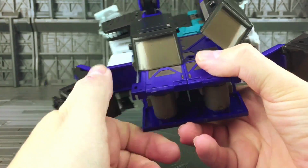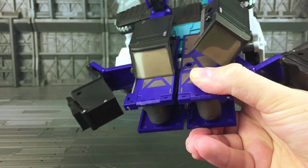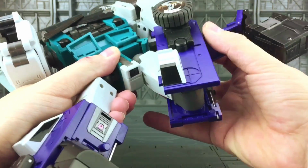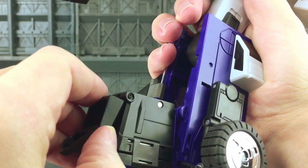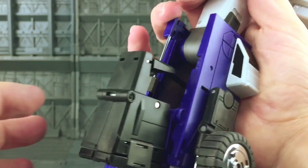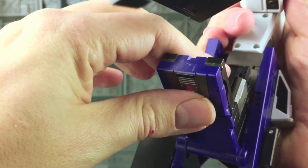We're basically going to unfold these legs. Split the legs, but remember they are actually hinged by a tab at the top here and another hinge, so just up and over to separate them. Now you have to watch closely here because it's a little bit of magic. You want to just extend the leg out fully like so. Come around to this section, you want to bend this up and over like so. We're going to move it back in a moment, but this allows us to push this section all the way through, clearing the knee joint.